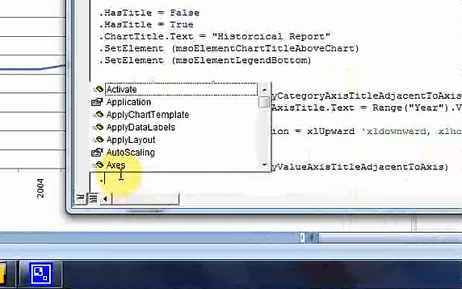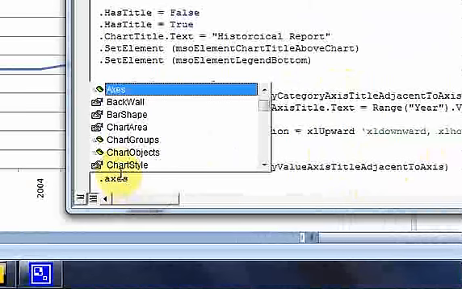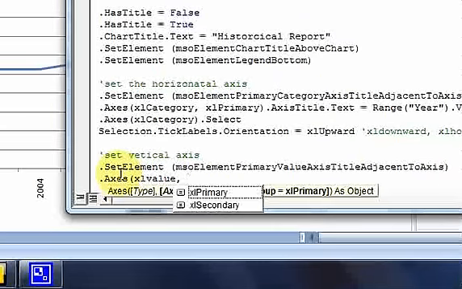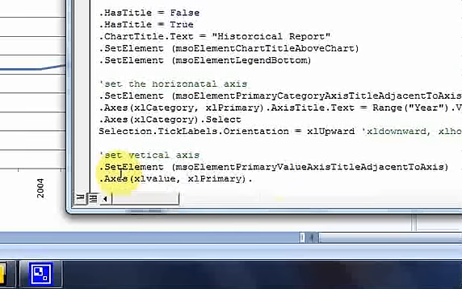Now we can do dot axis XL value, comma XL primary, dot axis title, dot text is equal to USD, and I'll put a $ there too.